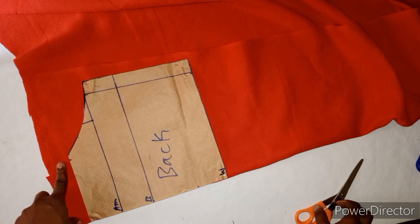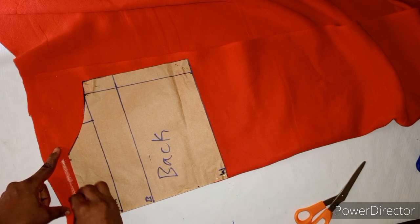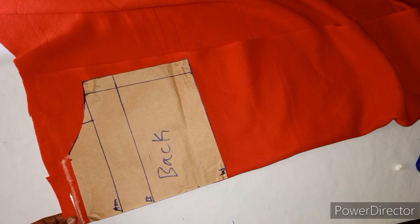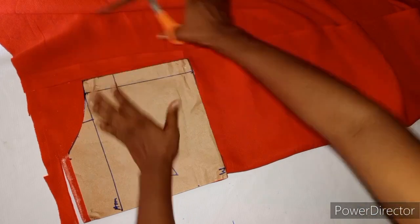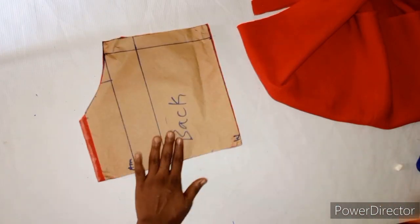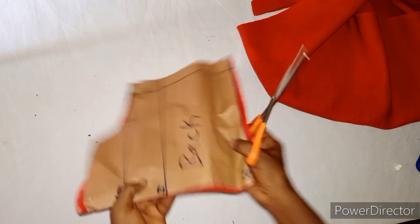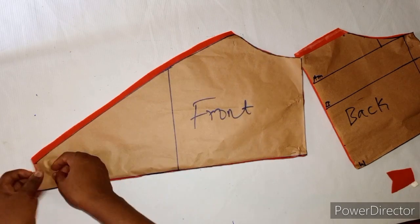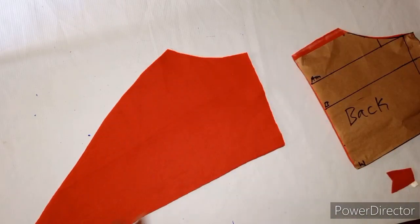Okay, I'll add a little allowance at the neckline for folding the neckline, or doing whatever I want to do at the neckline. So I'm just going to add 1/2 inch for folding it. So this is what we have for the back. Remember, it's on fold, and this is the folded side, because this is our center back. So we'll keep it aside and we'll cut the front. So I'm done cutting the back and the front. I also added 1/2 inch for the front neckline area. So we have 2 pieces for the front, and we have 1 piece for the back.